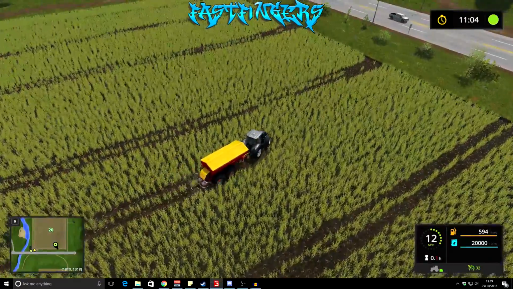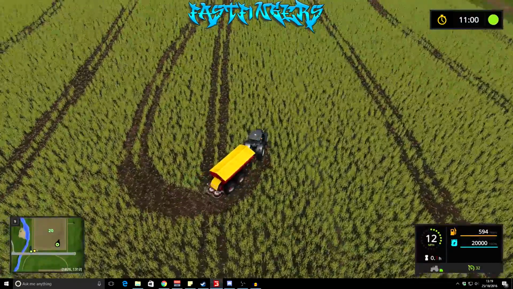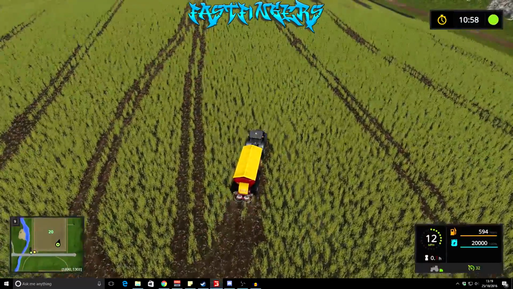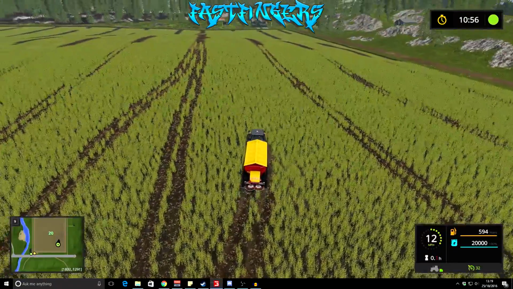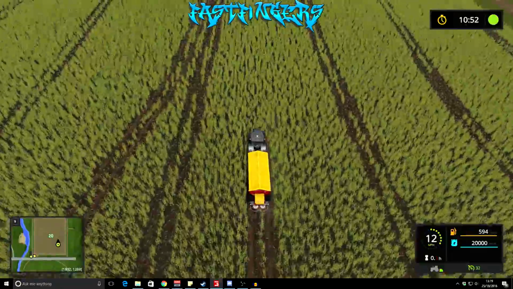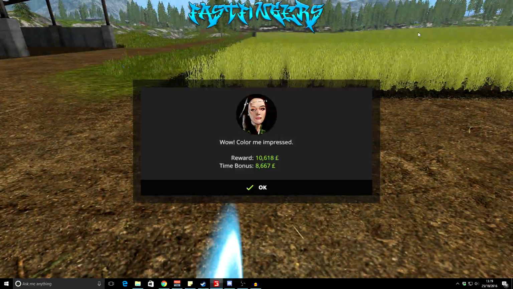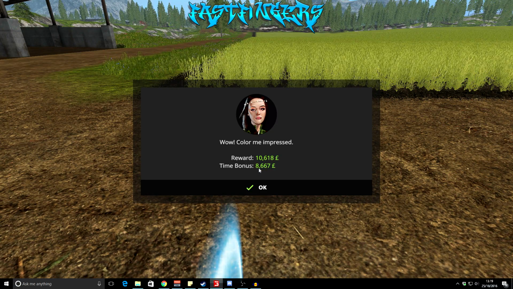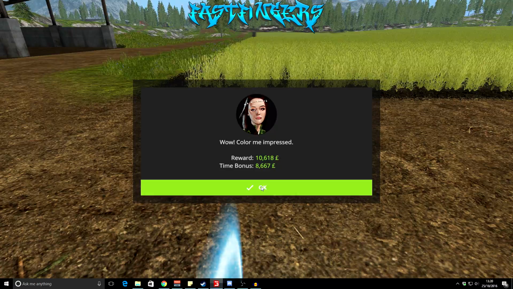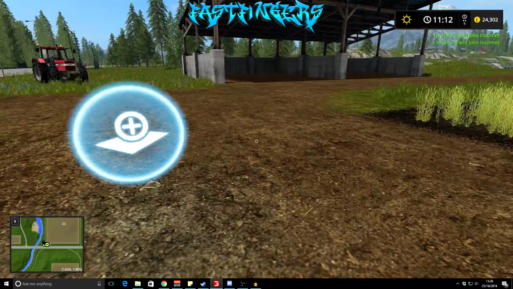But then you'll see that the pie chart thing is nearly fully up, so we're just waiting to do all this bit to take it past 98%. And hopefully it should be done. There we go. So we got 18k for that, so we got a time bonus and a £10,000 reward. So that's how we make money, and I've got 24k already.